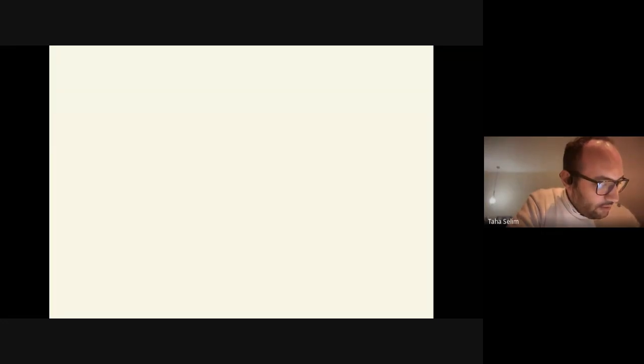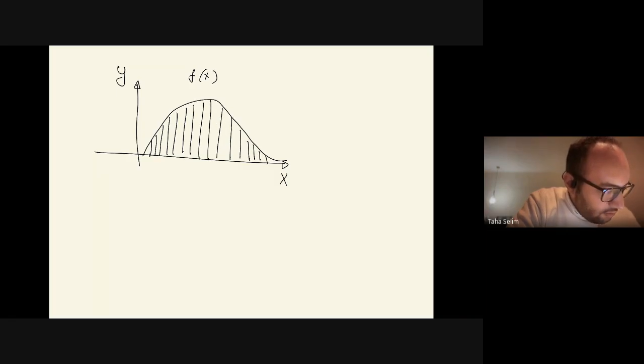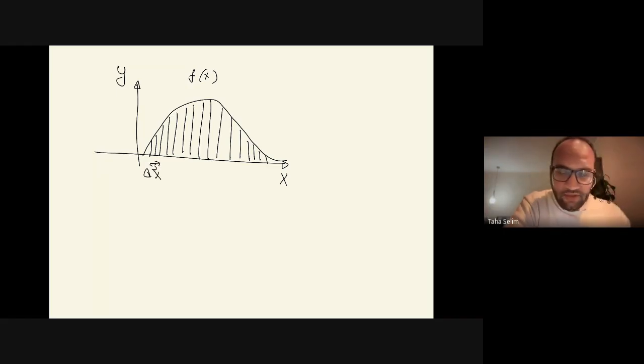So you can have, for example, any given function like this. The trapezoidal rule is sort of, you are making really tiny sub-intervals like this, and then you sum all of them in order to approximate the area under the curve. Of course, this is like a delta x, so depending on the size of your delta x, when you make it smaller, and also the number of points you use here, you can make your integration much more accurate. Feel free to stop me if you have any questions.